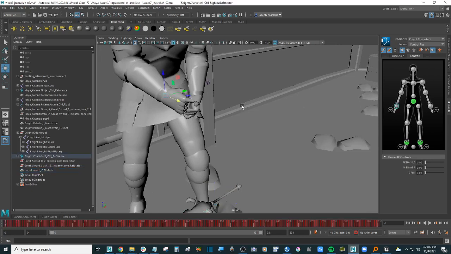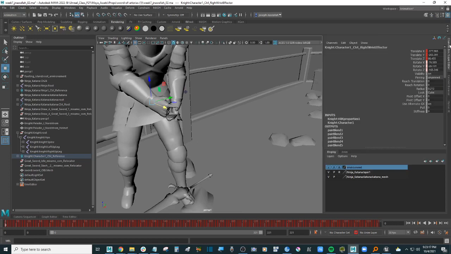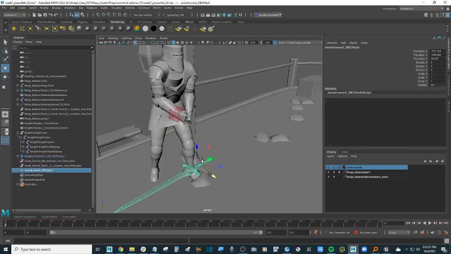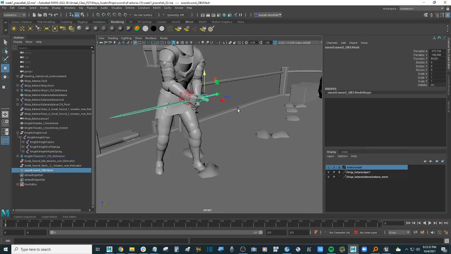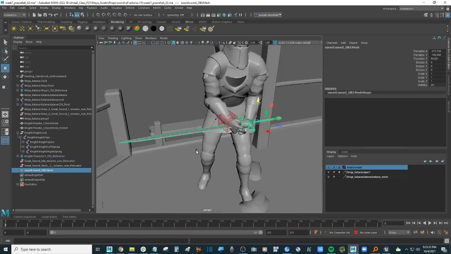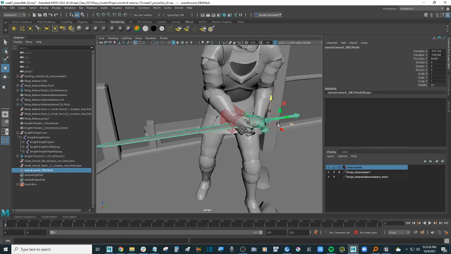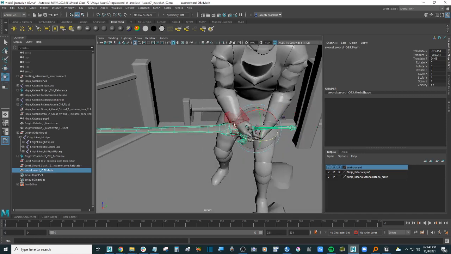So the right-hand controller is a bit small, so what we can do, we could just maybe scale the radius, let's say 22, wow, 10, 8, 5. All right. And then we can move up the sword and just make it snug in his hand.